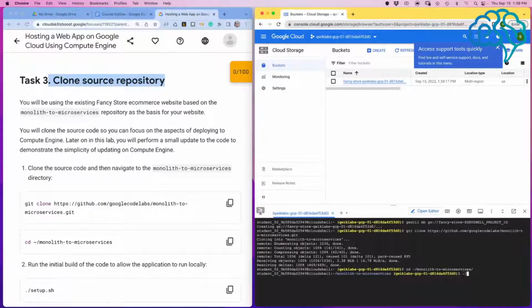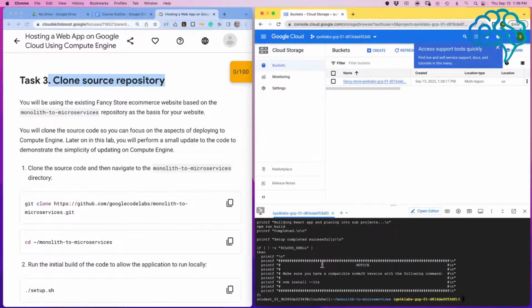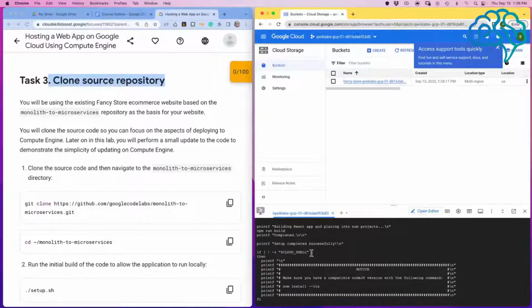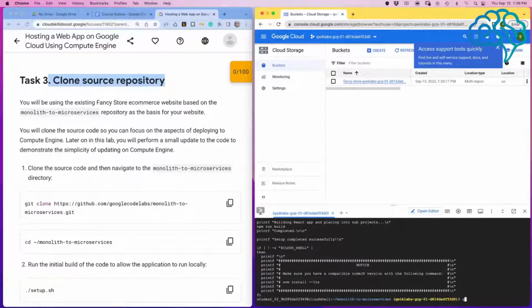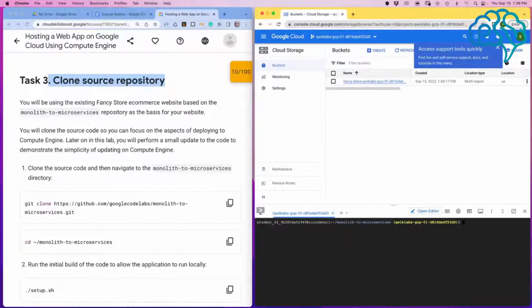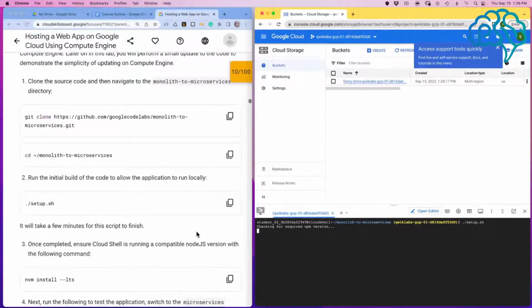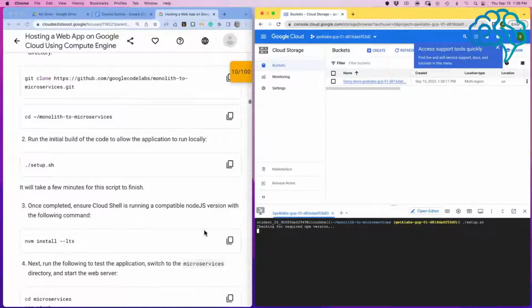And then we can run a setup command. If I cat the setup command, you can see what it does here. It installs node basically. So we'll go ahead and get that running. Setup.sh. It's going to go through and hook up the npm version for us. And this should take just a little bit of time.